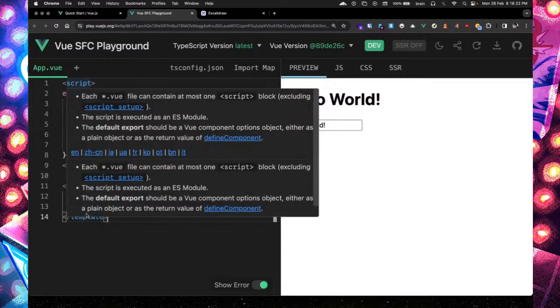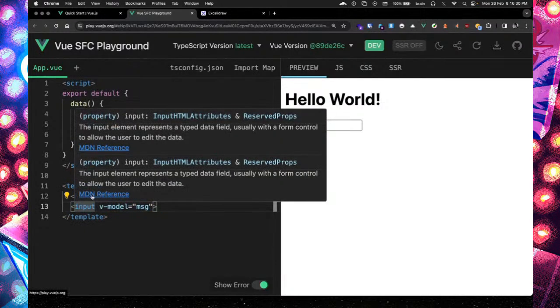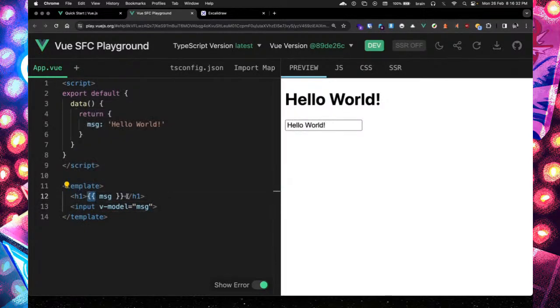You see that we have the template section here. This is where we get to put in our HTML code, and we have this mustache sign, which is basically your curly braces, and we put two of them here. I will explain what this is doing shortly. Right here we have the script section, which contains your JavaScript code, and there's a structure that you have to follow. We also have the template, and then you can decide to also put in the style, and the style section would then contain your CSS.